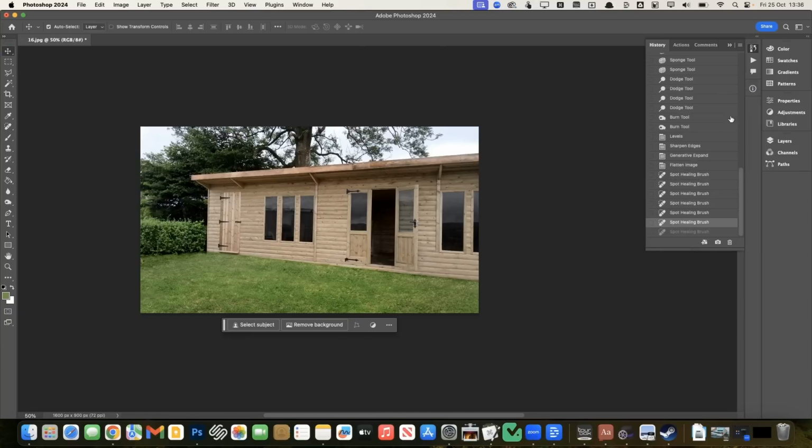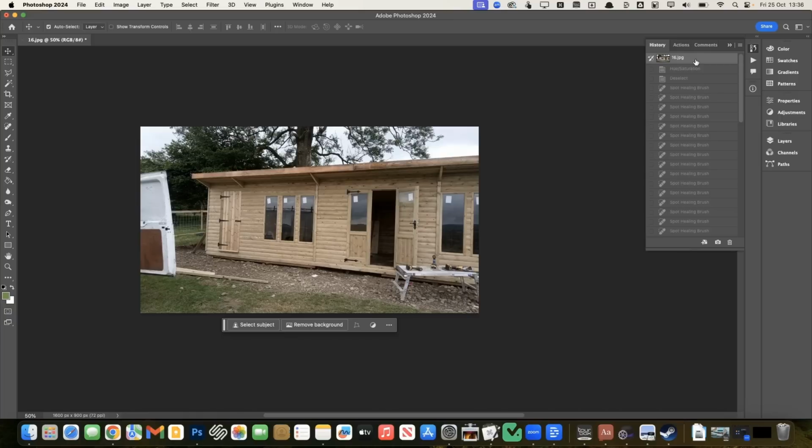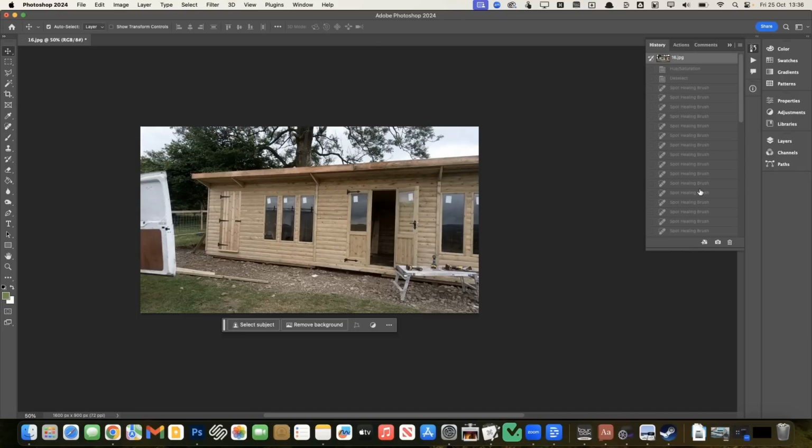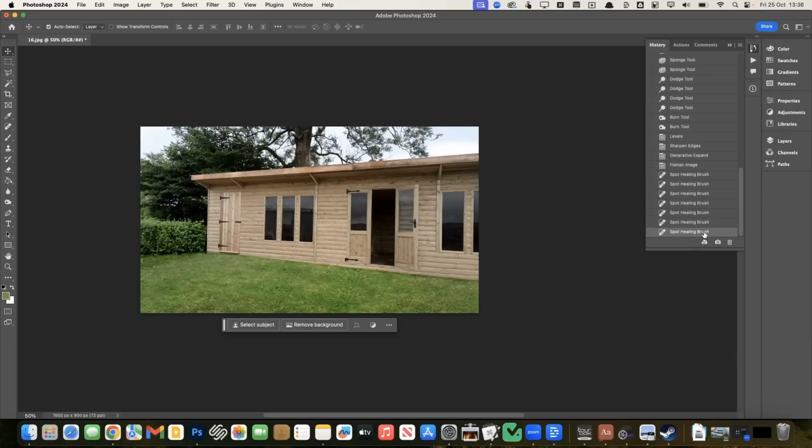If we look at the original, really busy, so much going on around it. We wanted to just simplify it, streamline it, get rid of all of the reflections in the glass, get rid of the things in the foreground. And if we have a look at the final version, I think this looks natural enough. The hedge isn't pristine. Still the same trees in the background. It's got a bit more color as well, more punch to it. Yeah. Of all the ones I've done, I think this is one I'm the happiest with.